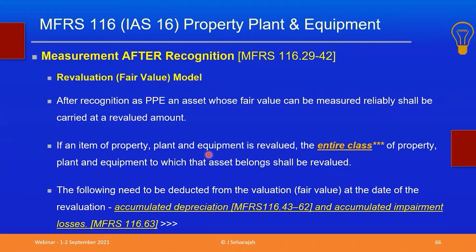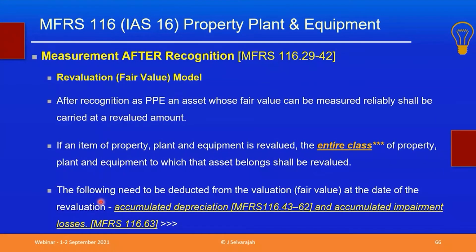If an item of property, plant or equipment is revalued, the entire class of plant and equipment to which that asset belongs must be revalued. So it's talking about the entire class. That's why I mentioned just now to you, land is a class, land and buildings is another class. If you put land and buildings together, then all your land and buildings must be valued, which is even more expensive. The following need to be deducted from the valuation on the date.